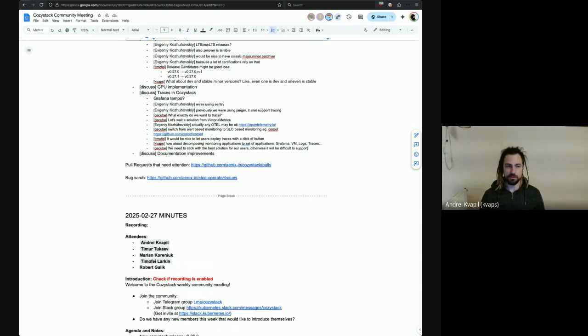We provide a ready solution and we should have a ready monitoring stack. Yes. As for traces, I really like Timothy's idea. I think we can introduce this as a separate application and maybe add a short integration into Grafana to automatically add it as a data source, but nothing else. That can be really simple. We just need to create one YAML in Kubernetes and it will appear as a Grafana data source. So let's implement it as a separate application and then take a look. And then we can consider separating the existing monitoring application into different storages.